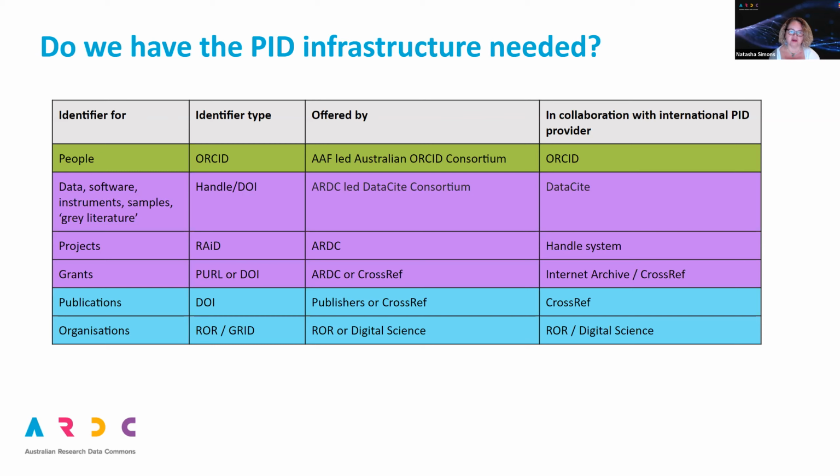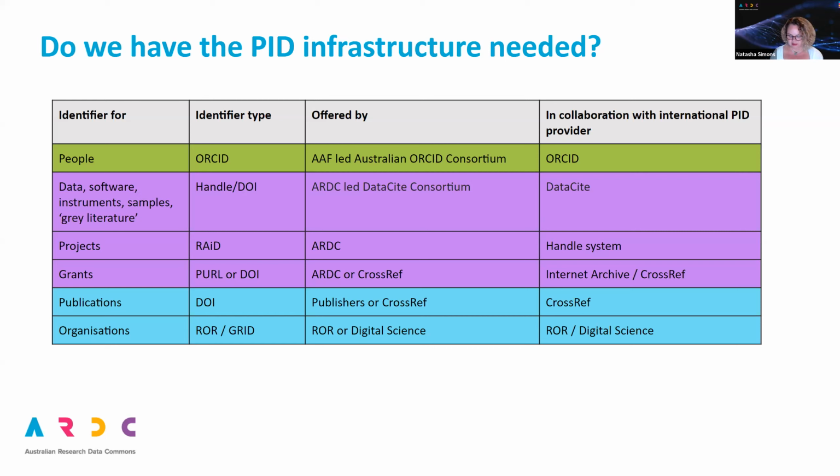I think we've also got good DataCite DOI coverage because ARDC has provided that service since about 2012, 13 or something, when it first became available through DataCite, and has offered DOIs free of charge. So I think we have good coverage there. We also offer RAiD, the identifier for research projects, which is also one looked at in the UK. We offer a grants service for our funders, although that's currently a Handle service, and we'd like them to transition over to DOI, so there'd be a bit of work there.